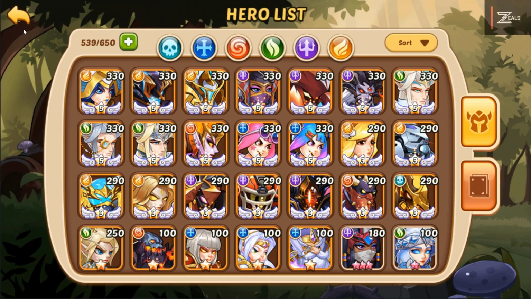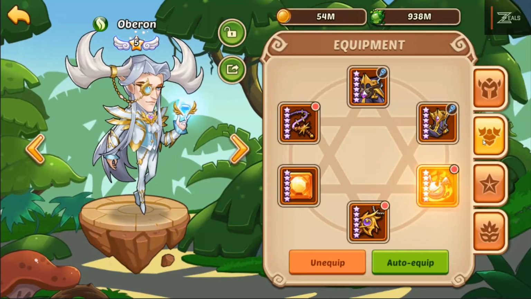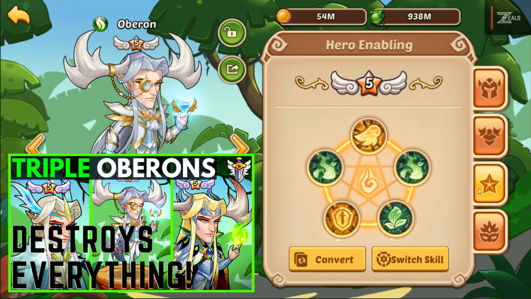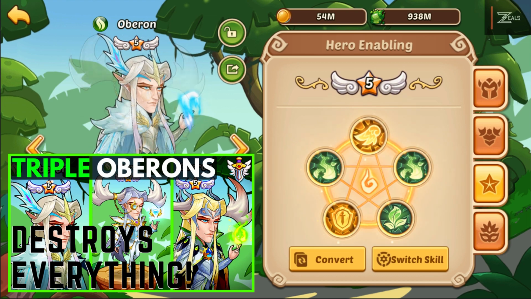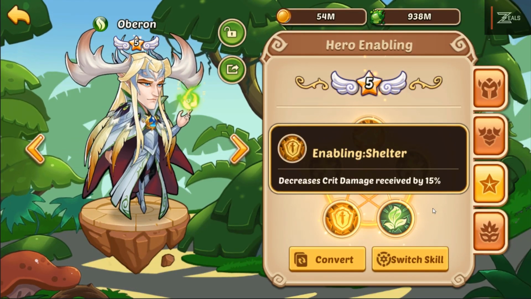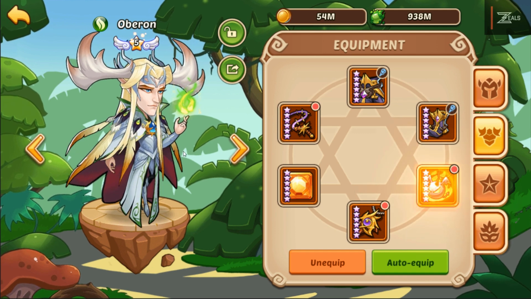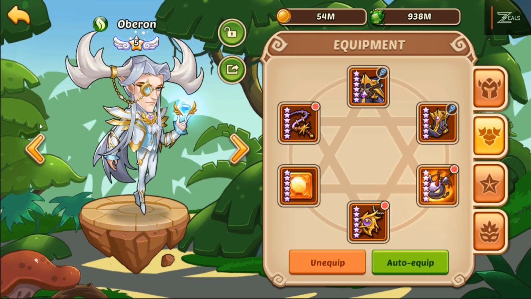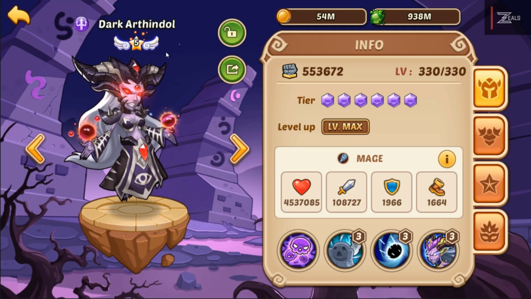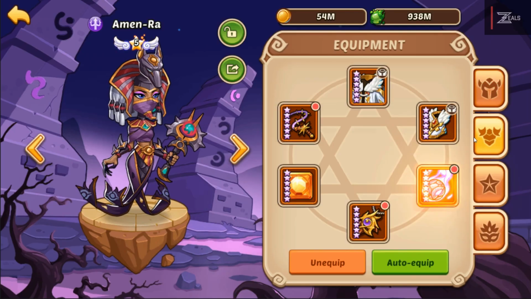Alright, for the rest of the lineup, we're gonna go with the 3 Oberons, as you guys are seeing. Jolin was motivated by that last video, and if you guys have missed that video, make sure you check it out. Let's see if we can repeat that as well. The Oberons, as you guys are seeing, does have a different enabled talent than monkeys. It does have the shelter, where it reduces the crit damage, and we're gonna change that up later on. We'll try it this way, because Jolin tried it, why not?